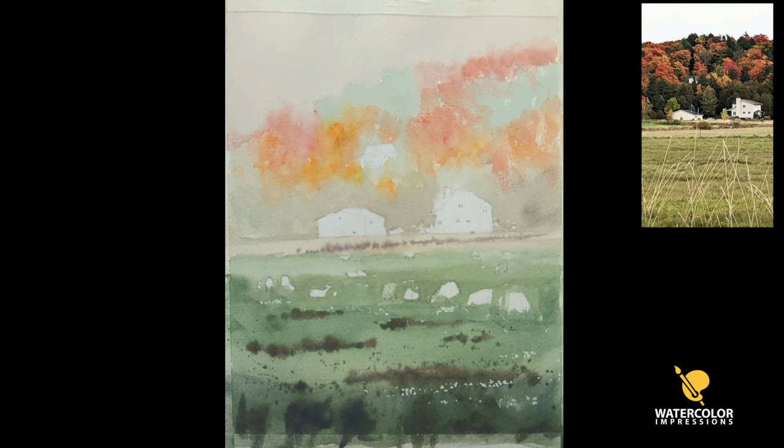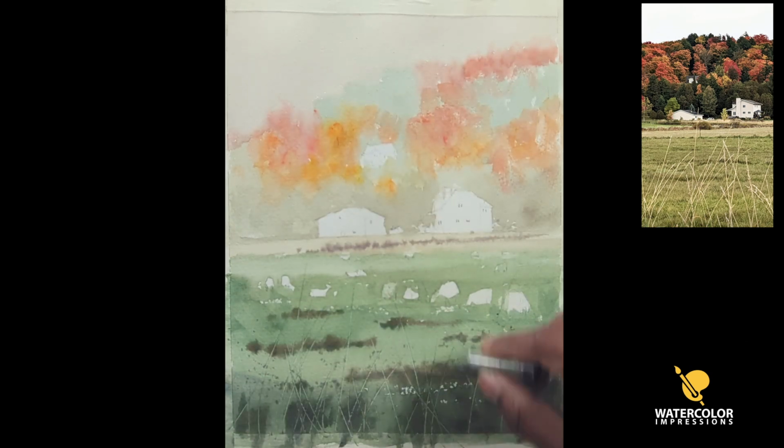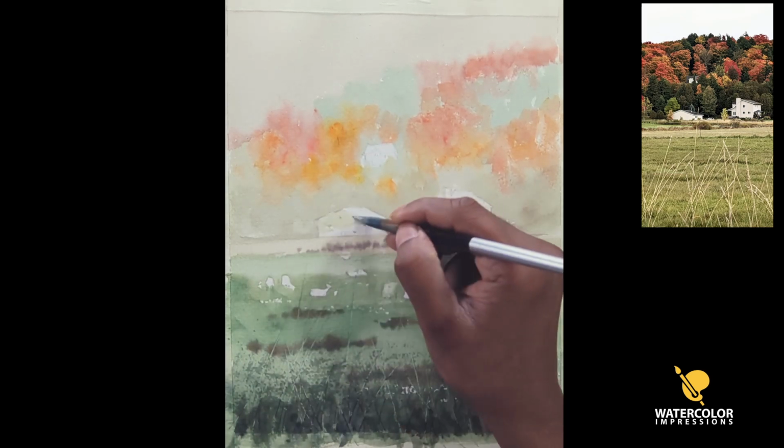That being said, as soon as I put the green wash, I realized that I made the wash a little bit cooler. It has to be warmer as in the reference. And like you can see, I'm using a pen cap to try to bring some of the highlights for the grass, the tall grass which is sitting in the foreground.